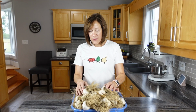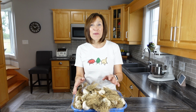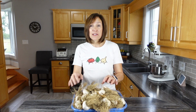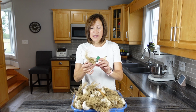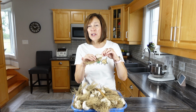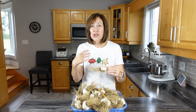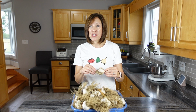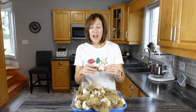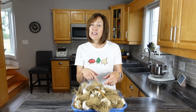I have here probably not even a quarter of the garlic that I've harvested or that I planted this year actually. I'm going to start by cleaning off a few because it's a little bit hard to compare when they look like this and they look all dirty. So I'm just going to show you quickly what I do just to kind of clean them off. And then I'll show you, I do have some garlic left over from last year. Not a whole lot left, but enough that I can show you the comparison of the sizes between last year's harvest and this year's harvest.